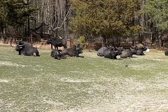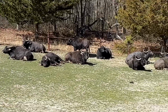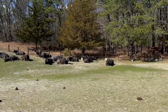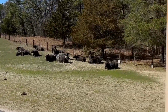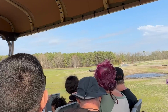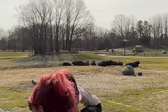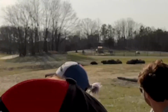So anyway, Asian water buffalo are common cattle throughout Asia, and they love the water. This section of the park has a lot of water. You can see a lot of little watering holes. They spend 60% of their life in the water. So that's why. They smell the water in here. They can smell it from 5 miles. They smelt the water and they said, over there. We kept asking, so we finally gave it. Water. On our right side, we're going to have our water buffalo. Swimmers, they're going to spend a majority of their time in the water. That's going to be the main place you ever find them. Yeah. And we are going to be sneaking our way in.